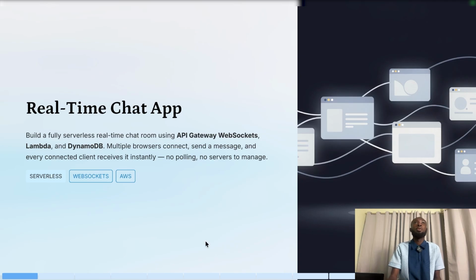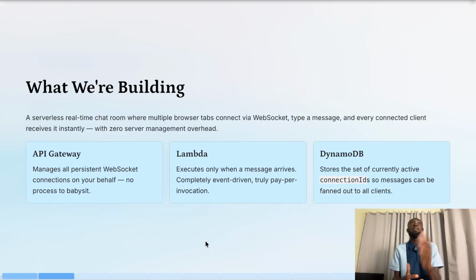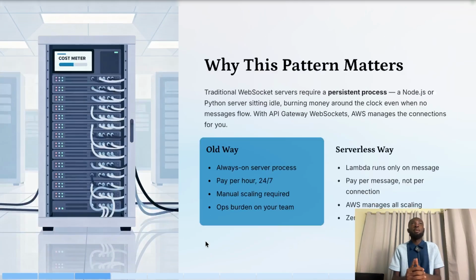So what we are going to be building today is pretty much going to involve these three key services. We are going to use API Gateway to manage our persistent WebSocket connections, right? And then we are going to perform all our execution logic with Lambda. As I said, this is going to be a fully serverless build. And then we will store our connection IDs and things like that in DynamoDB, for which we are going to enable a TTL to expire certain connections when people sign up or come into it.